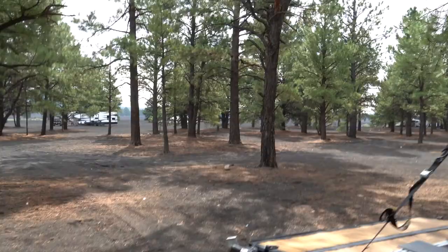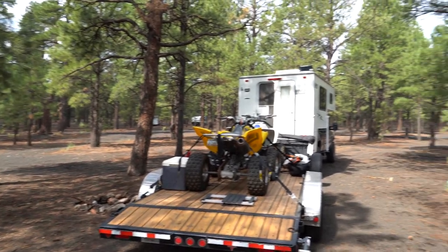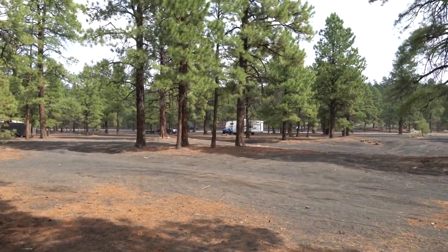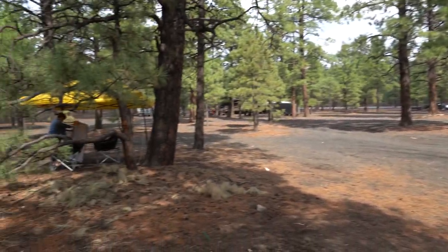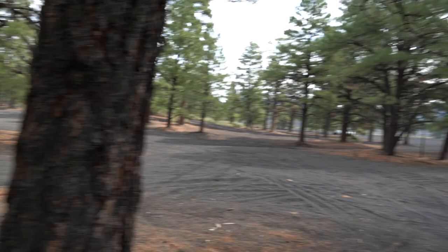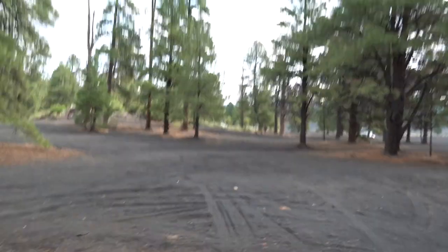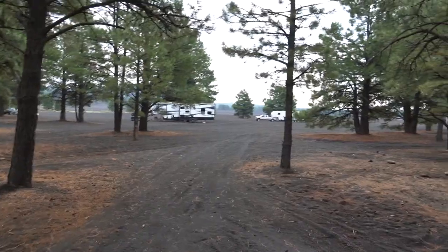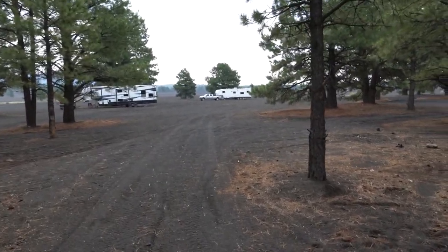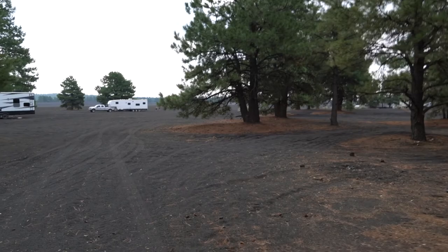This is the camping area, so you can camp anywhere back here. This is very ATV, motorcycle, dirt bike, go-kart, UTV friendly. Pretty much sand drags. It's kind of like Glamis if you've ever been there, I think. But as you can see, if we walk down this path, it kind of opens up, and they do sometimes have big competition sand drags back here. They're fun.